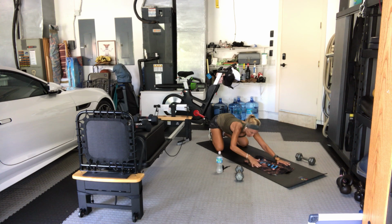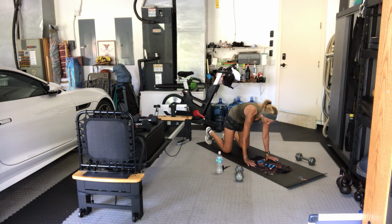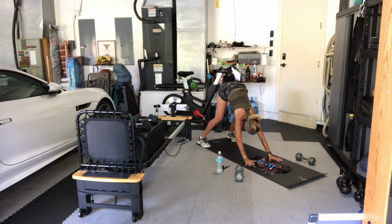Come to hands and knees, tuck your toes underneath you, arch your back, dip your belly. And just tilt the pelvis so that you get a slight rounding in the upper and the lower back. So spread your shoulders apart. Drop your belly, arch your back. Excuse me, I'm going to sneeze. Come back to neutral. Breathe. Good. Now spread your shoulders apart a little bit more. Tuck your toes. And then come up into a downward facing dog.